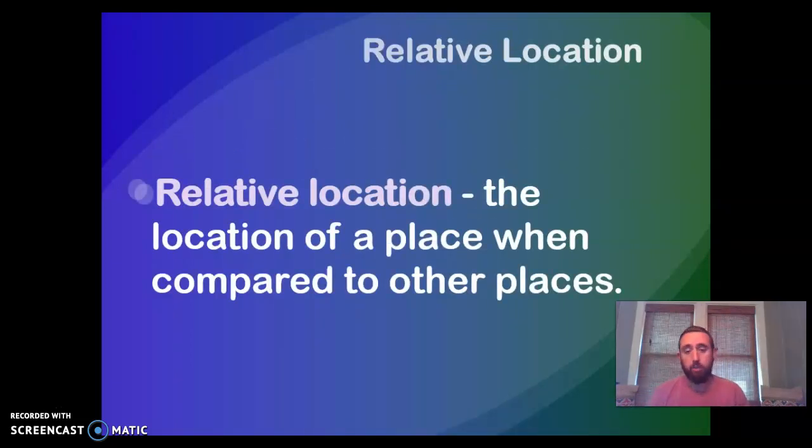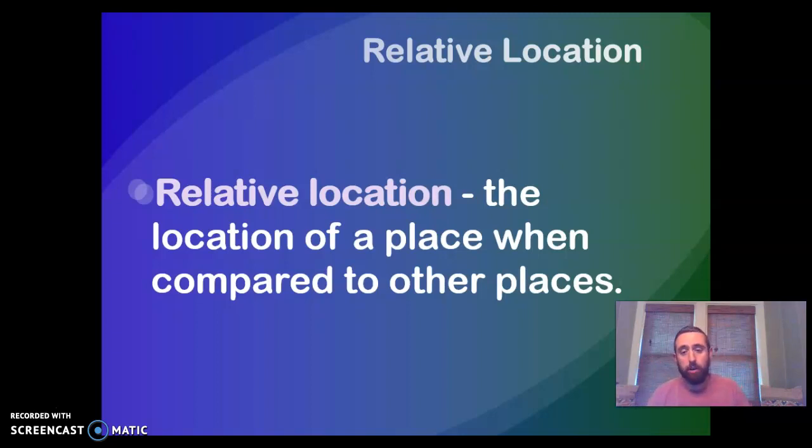Relative location is when we use other places and compare them to find out where things are. So if I ask you, hey, where's Underdog? How do I get there? You might not say it's at 39 degrees north by whatever degrees west. You probably don't know that information. You probably don't know the exact address. You might be able to say Paxton Street, but you don't know what number it is, right? So we may not know the absolute location, but we can find things using relative location.